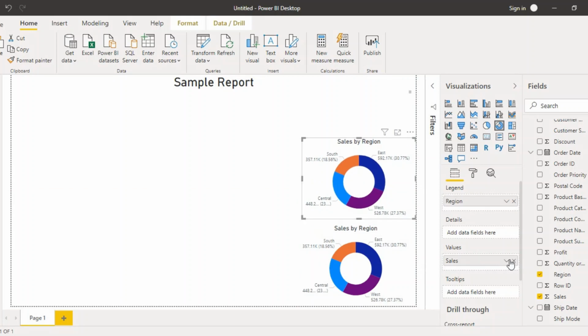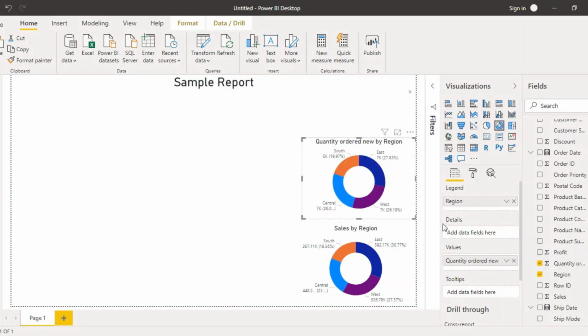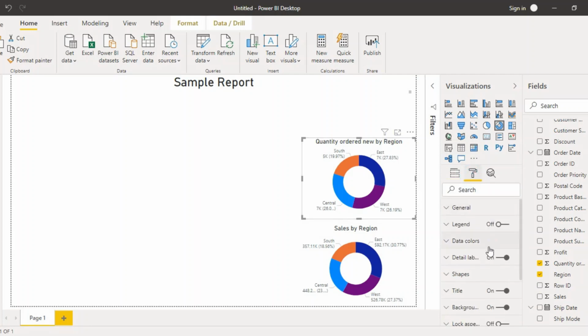Now instead of the sales field, you can uncheck the sales field, and you can check this quantity field. So quantity ordered by region. I just want to get rid of this new thing, so quantity by region. That's what I want, not ordered, not new. You can change the title to quantity by region.